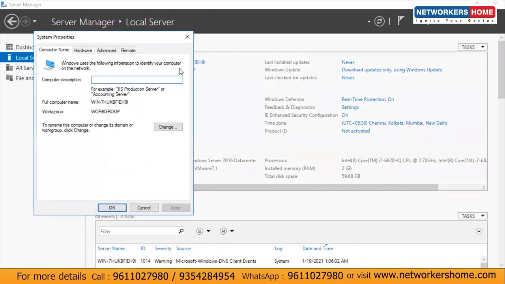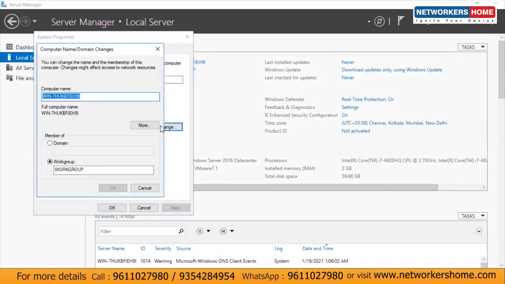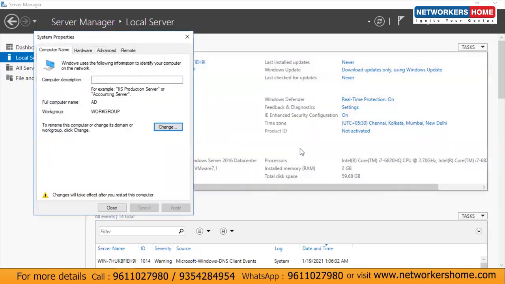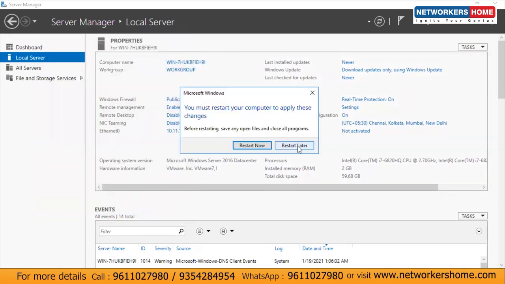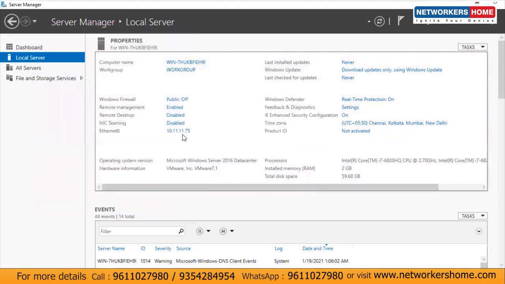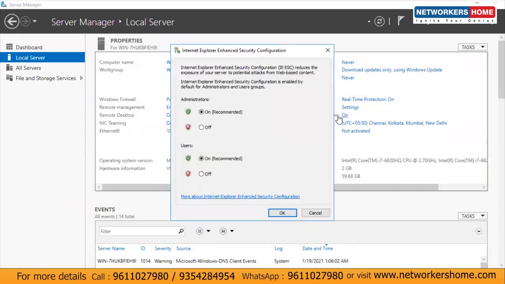The first thing before you configure is to change your host name. Let's say I'll write AD. It will prompt you to restart the server. We'll restart later. You can see Ethernet IP address, and can you see IE Enhanced Security Configuration is on? I want you to turn it off.